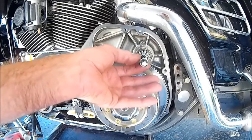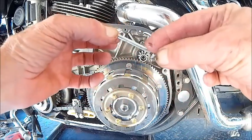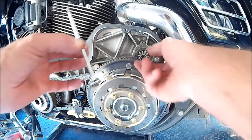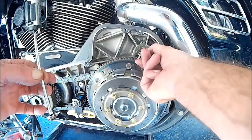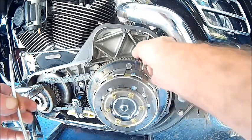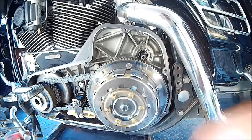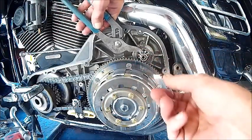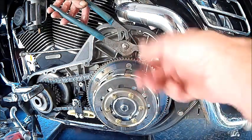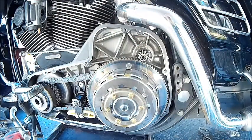This bolt has a thrust washer behind it and a locking tab that will fit in only one way — and this holds it tight. There is a torque spec for this and we'll get at it later on. The Bendix is now loose from the plunger of the starter, and you can take it off if you like. You do have to hold this gear with something because it will spin. What I do is take a pair of channel locks in the locking position and grab the gear to undo this bolt. The same will occur when tightening, because you're turning the starter.